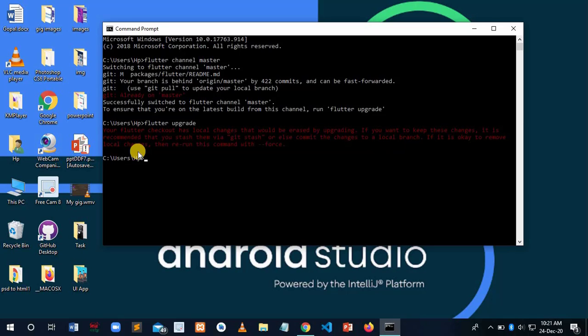If it is okay to remove local changes, then rerun this command with --force. If we see this message, we have to write flutter upgrade --force.